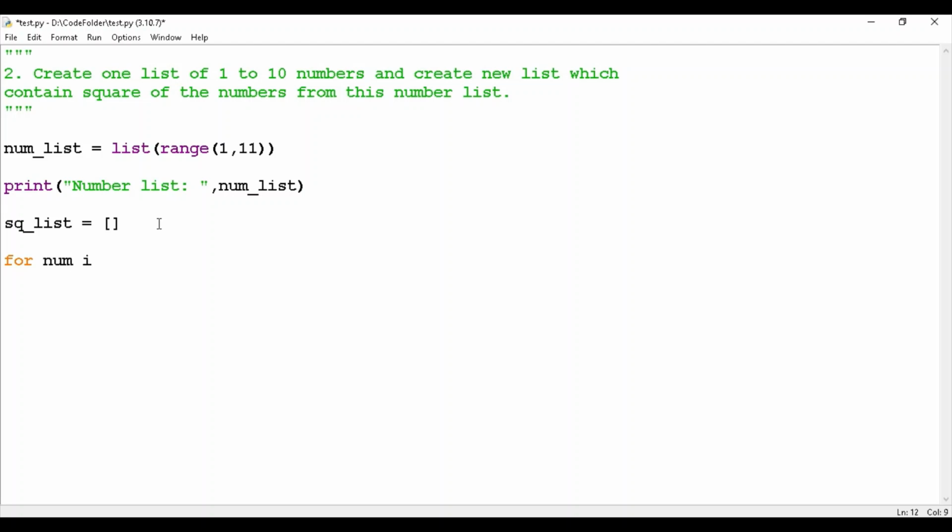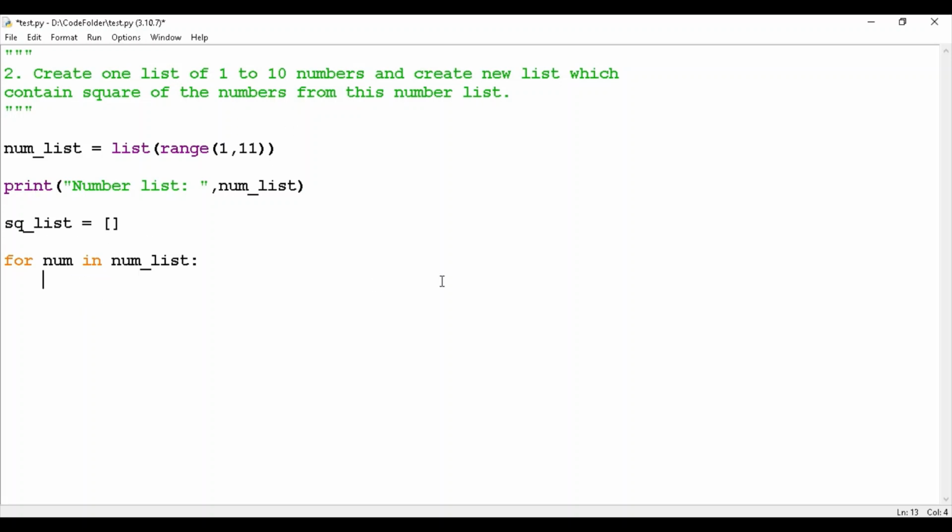So we will take num in num list. One by one it will access the list elements. Then in this empty list we are going to add the square of each element of the number list.